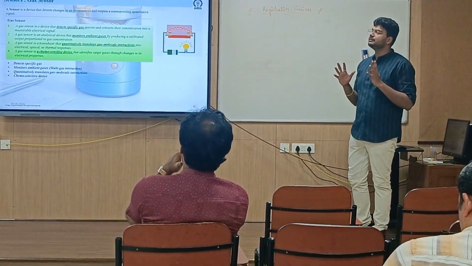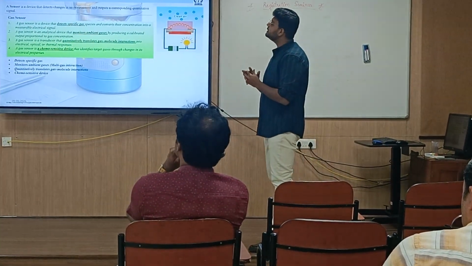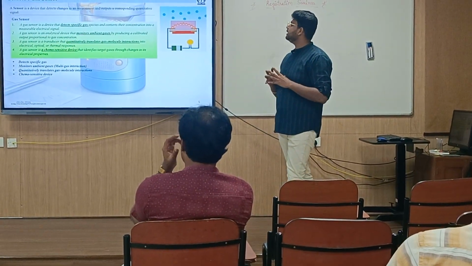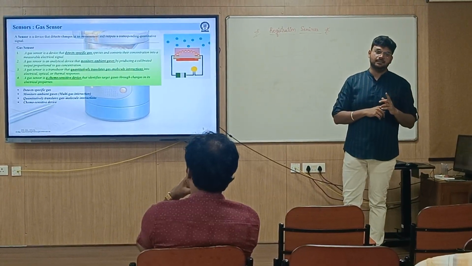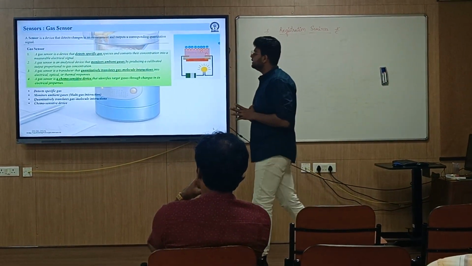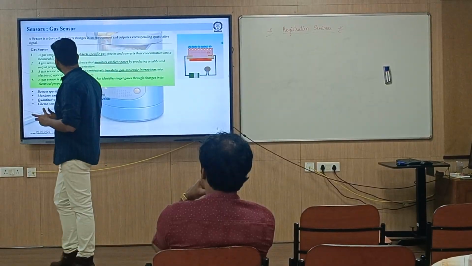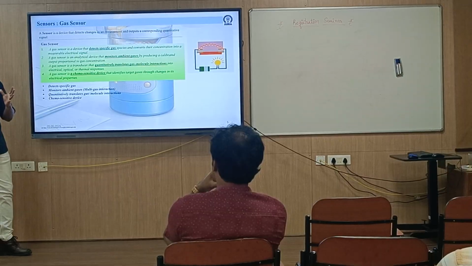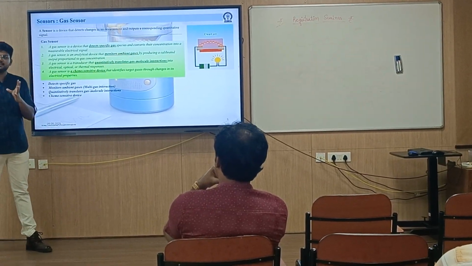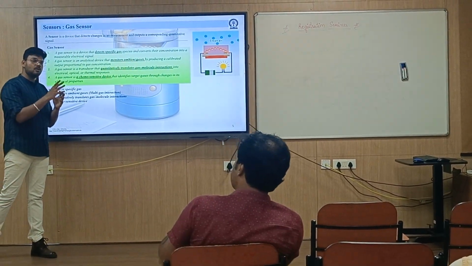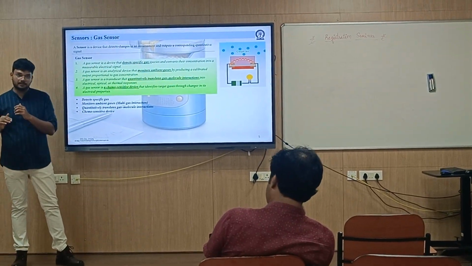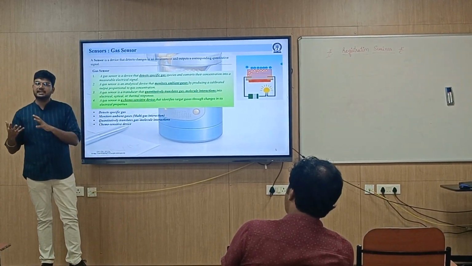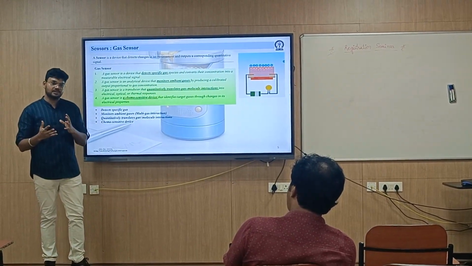This is a brief idea of sensing. A sensor is a device that detects change in an environment and outputs a corresponding quantitative signal. So what are the characteristics of a gas sensor? It should detect a specific gas and monitor the ambient gases. The gases are in a mixture, so it should be selective, or should identify each type of gas. Then it should quantitatively translate the gas-solid or gas-molecule interaction.